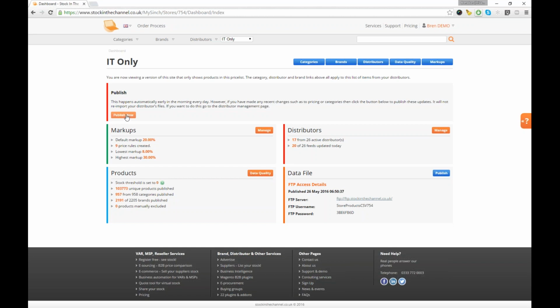We do limit you, we ask you not to do this every day, 10 times a day, because it's quite an intensive process, and if everyone's doing it, stock in the channel starts to run slow. It starts to feel the pain a little bit. So it really should be used for as and when you change something and you want to see the results straight away.